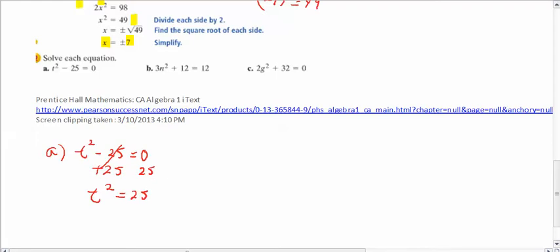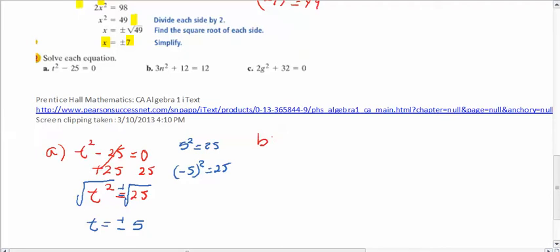The next thing is I just want 1t, so how do I make this 1t? I take the square root of the first, that, and then I take the square root of this. And it's going to be plus or minus. Because now I got t is equal to plus or minus, what's the square root of 25? It's 5. Because isn't 5 squared equal to 25, and isn't negative 5 squared also equal to 25? That's why you have plus or minus 5. Okay, let's do letter B.